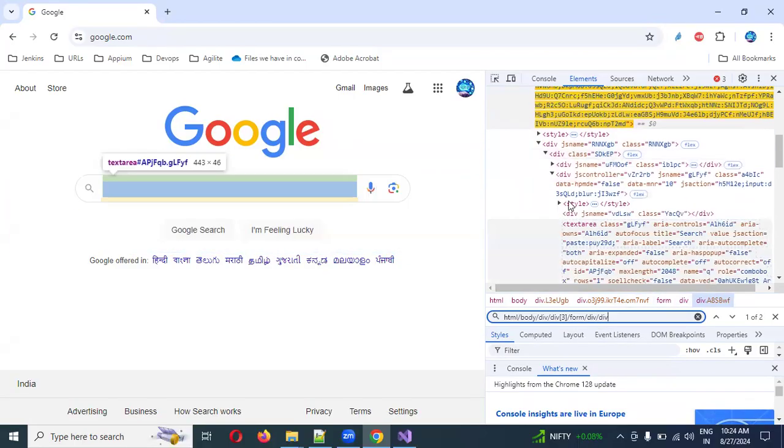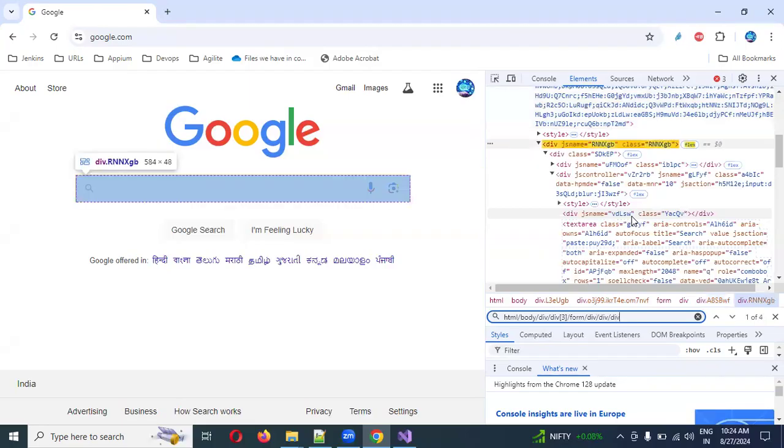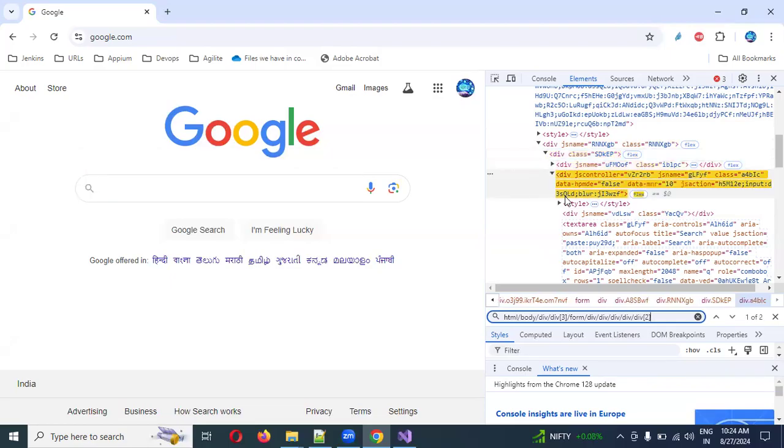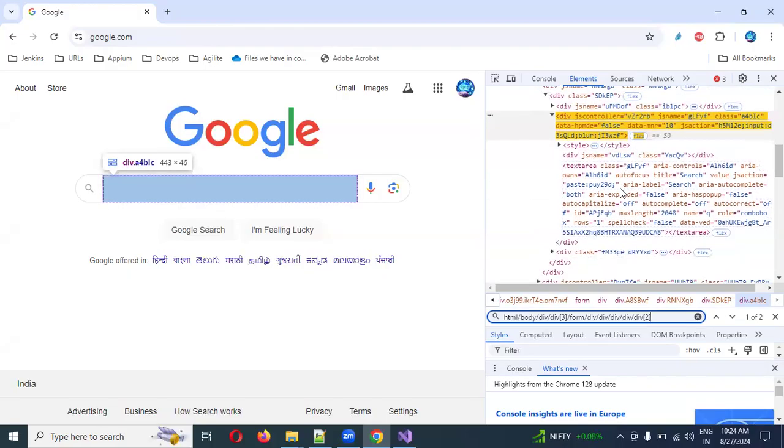Inside the div, again one more div is present. You can see one more div, and slash div. Again, inside the div there is another div. Inside this there are two divs present, and we need to use div square brackets 2, because we need to skip one. Then inside that we have a text area.